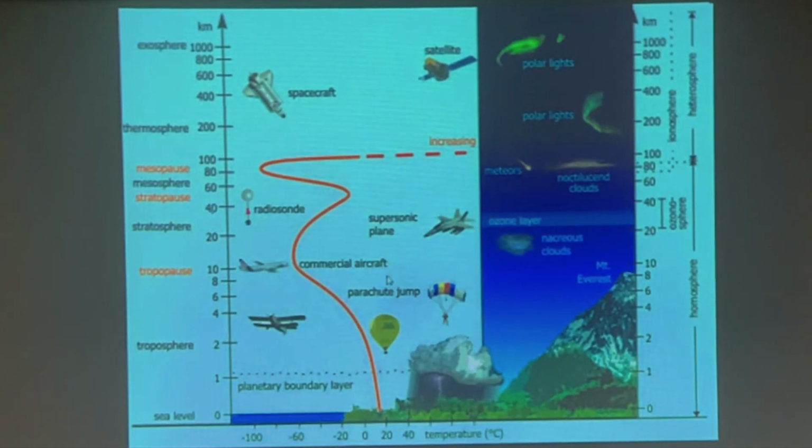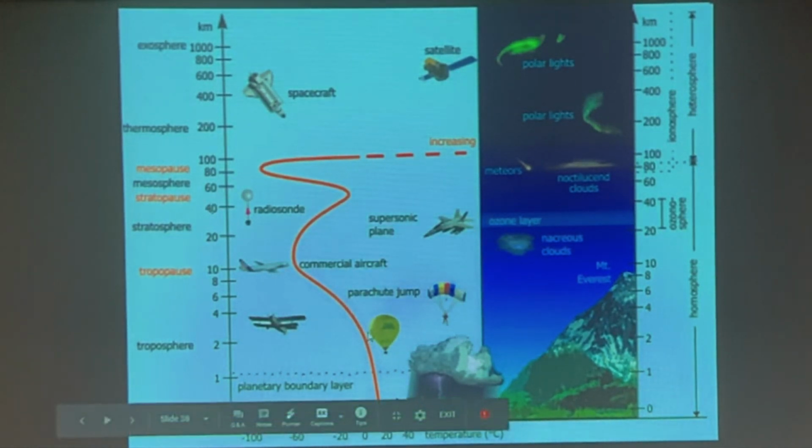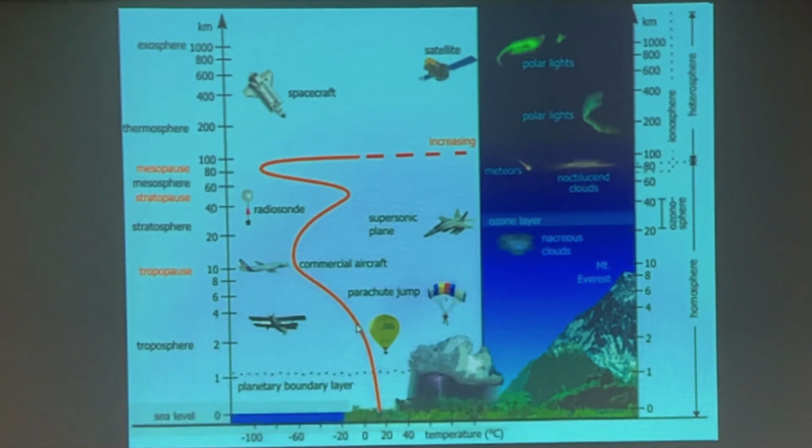Now, watch this. In the troposphere, the higher we go up, the colder it gets. The stratosphere reverses it. The higher you go up, the warmer it gets. In the mesosphere, the higher you go up, the colder it gets. However, in the thermosphere, the higher you go up, the hotter it gets. So what we see here is each layer of the atmosphere is divided by the change in temperature. That's how we classify each layer, by change in temperature.